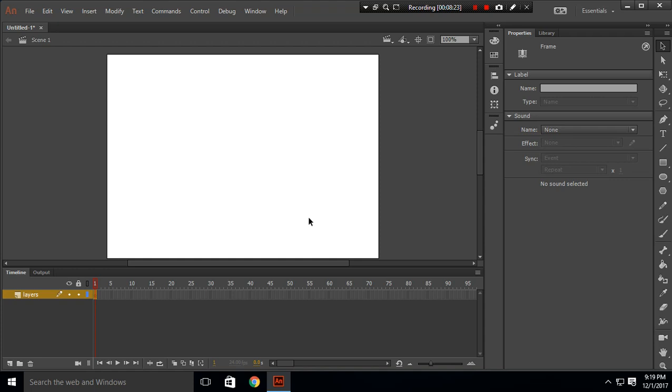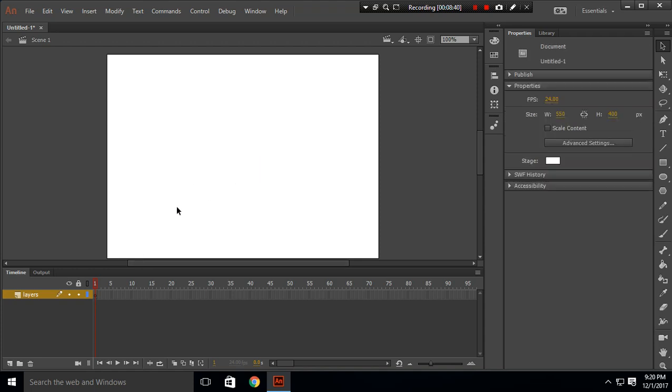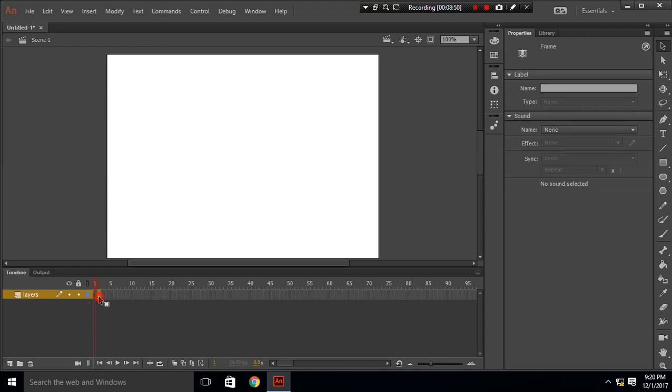And when a collection of papers was turned, the characters inside the papers were seen as moving. That's how animation works. In old days, animation was made on paper, but in modern days we can make animation using software like this, and we can use this frame as a paper.